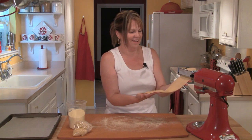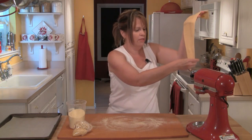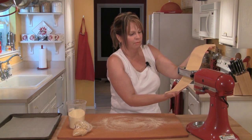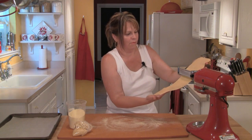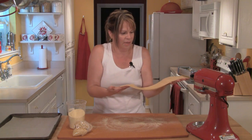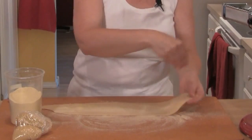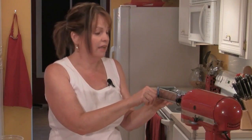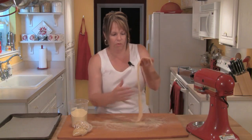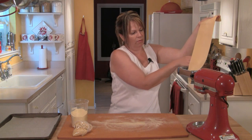See how much longer it's getting? So that's pass 1, and then right back in again for its second pass. Okay, I'm going to set this down, sprinkle a little more semolina on it, and I'm going to turn the dial now to setting 4. Now this is going to be our last setting that we go on to make the fettuccine. So I'm going to put it in the roller.